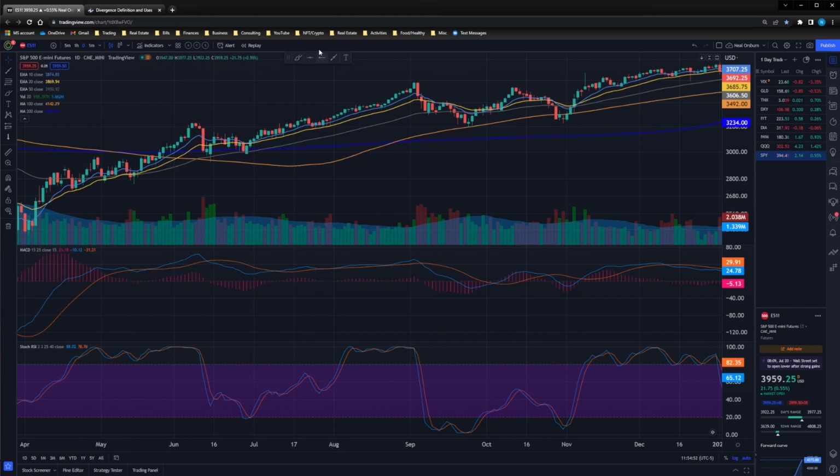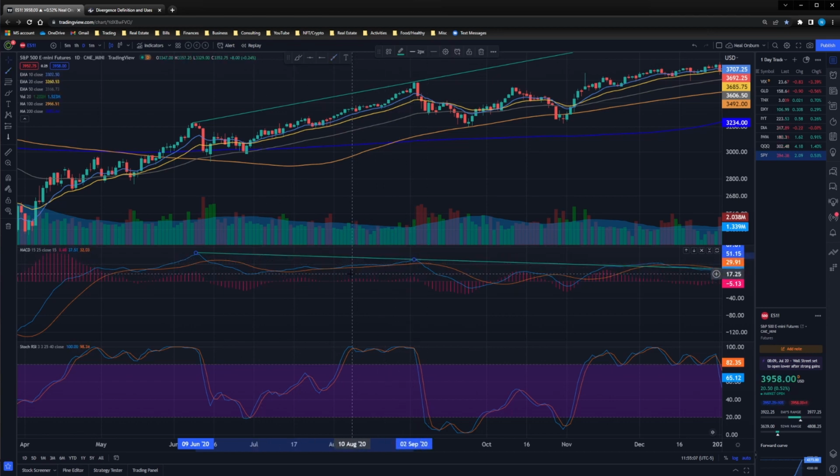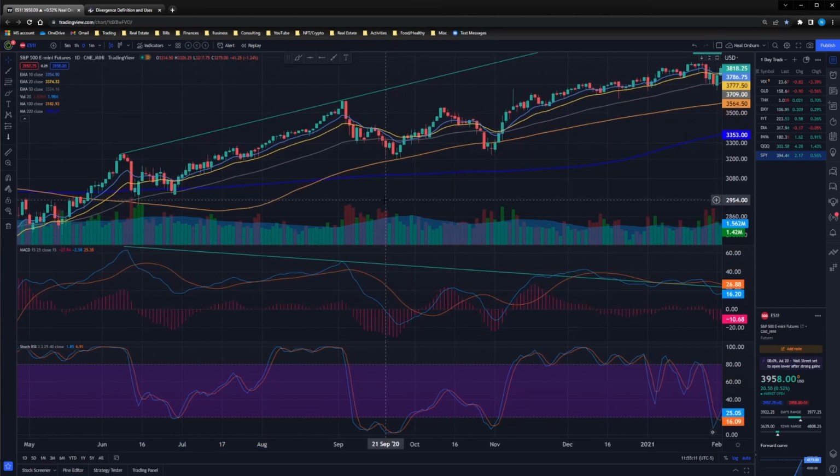Another one I'm going to show off here is a similar kind of thing, but we have a higher peak here on the price, and then we have a lower peak here on the MACD. So we have a little bit of a lower peak there on the MACD with a higher one on the price, and we can see it was really more of a resting divergence. We rested here for about 2 months, kind of went sideways, chopped around a little bit, and then the market started to turn back to the bullish trend.